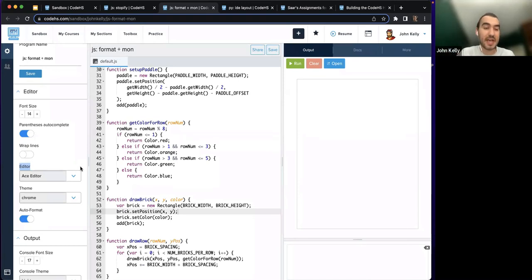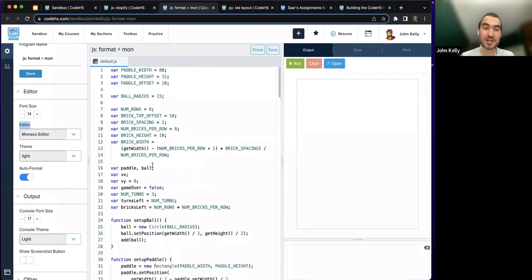Doesn't really matter what that means, but what is important is that if you set it to Monaco, it will change how the IDE looks a little bit, and it adds a number of features. Like I stated, this is not the default at this time. We're considering moving things in this direction, but it's not the default.